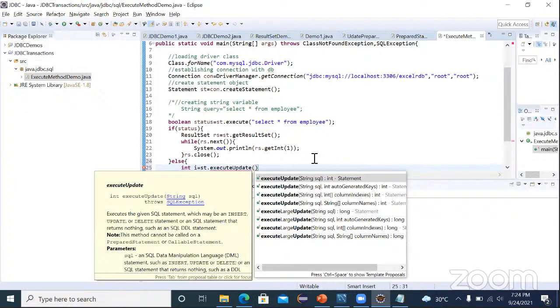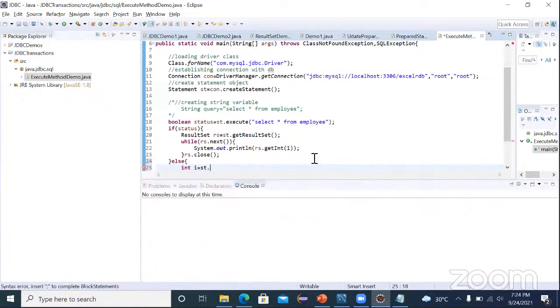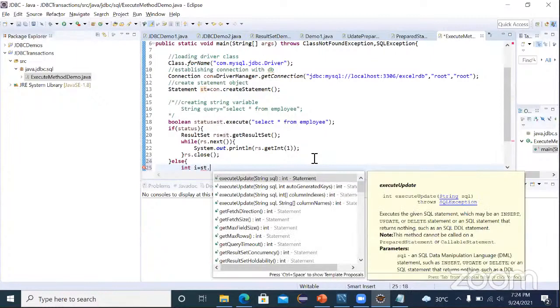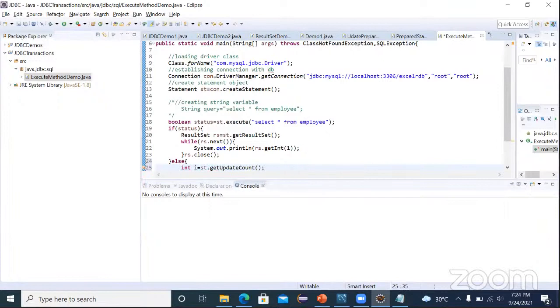Where is it? ResultSet, or it's st dot getUpdateCount. I'm just trying to get the updated count when the Boolean value returns false.